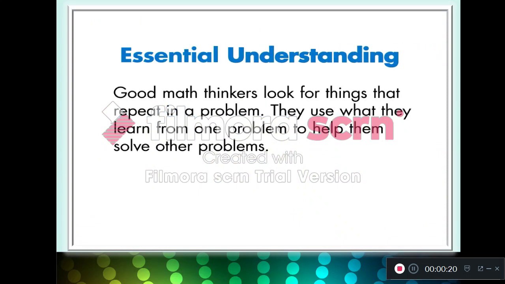The essential understanding for this lesson is, good math thinkers look for things that repeat in a problem. They use what they learn from one problem to help them solve other problems. Previously, students partitioned shapes into equal shares in different ways. The equal shares did not have to have the same shape. In this lesson, students apply this skill to solve real-world problems.